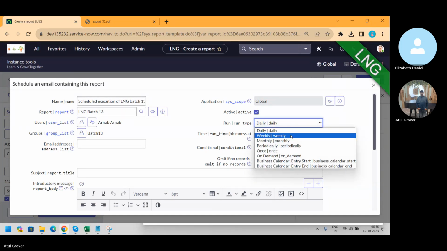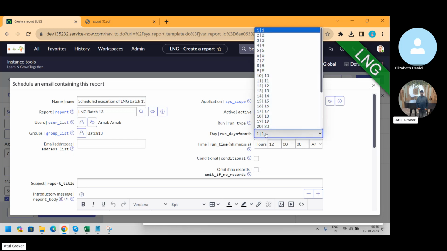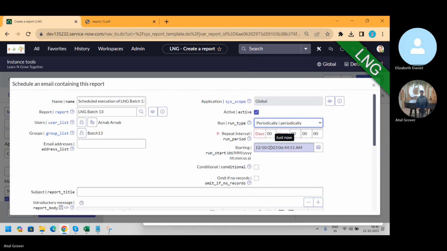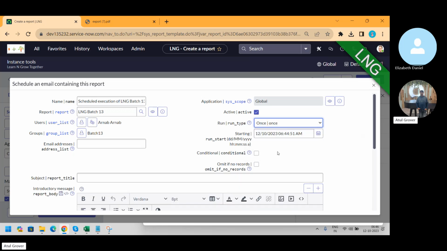or weekly, which day, Monday, Tuesday, Wednesday, Thursday, Friday, which day do you want it to run? No, Atul, I want it to run on a monthly basis. Okay, which day of the month do you want it to run? Every 5th, every 10th, every 15th? No, Atul, I want it to run on a periodical basis. After every 5 days, it should come. You can put that. No, I want to run it only once. On 25th of December, I want a report of all the incidents that have been resolved or closed or are in progress in this year. I can do it.